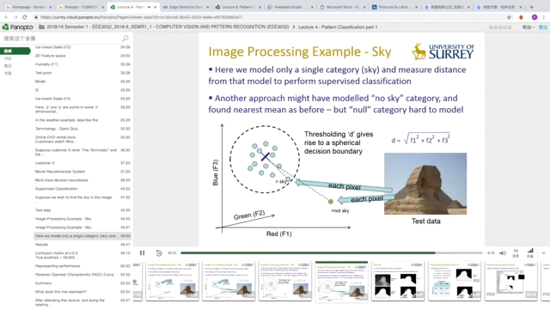So, assuming we can choose that threshold correctly, this point will fall within the decision boundary, and this point here from the sandy-coloured rock will fall outside the decision boundary. So, indeed, as you've just said, we could have done something like train two models, one for sky and not sky pixels, but because we're trying to train a model for what we sometimes refer to as the null category, the category of things that are not in our data, sometimes it's better if we have this problem of something or not something, just to train a single model and calculate a threshold on the distance from that model. Yeah? Everyone happy with that?